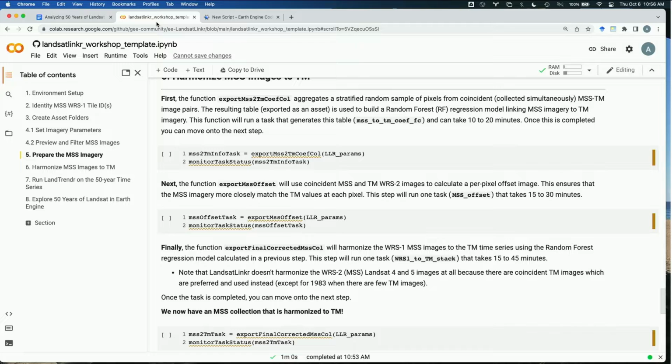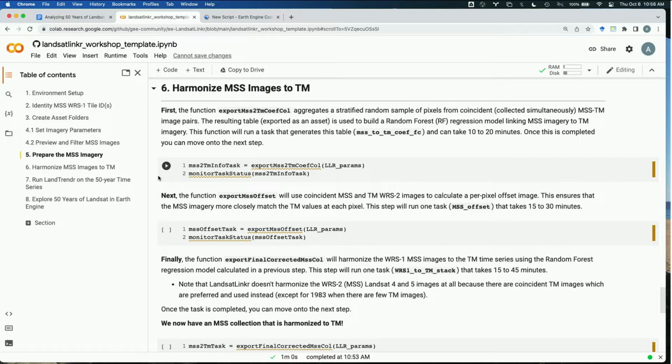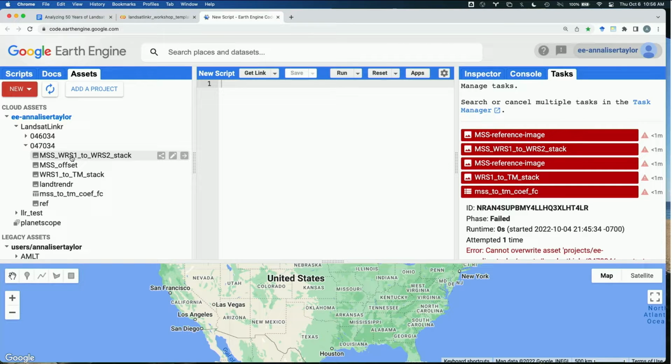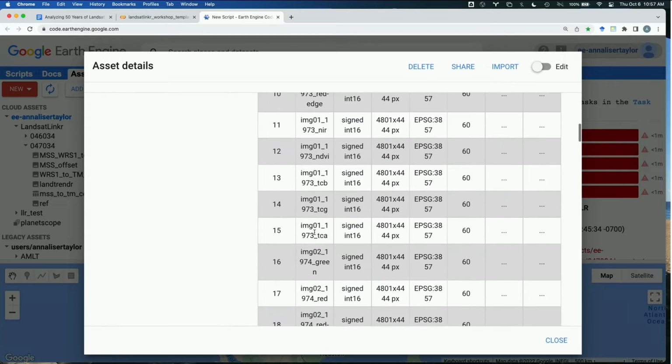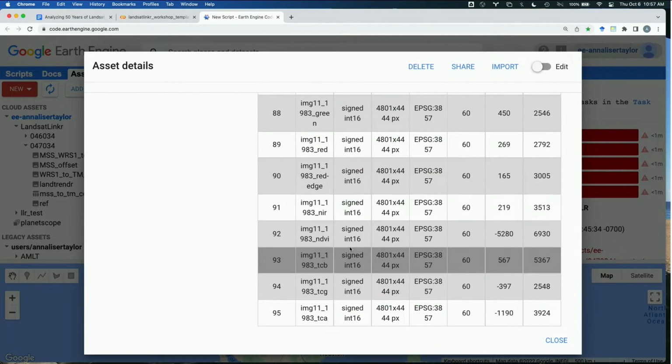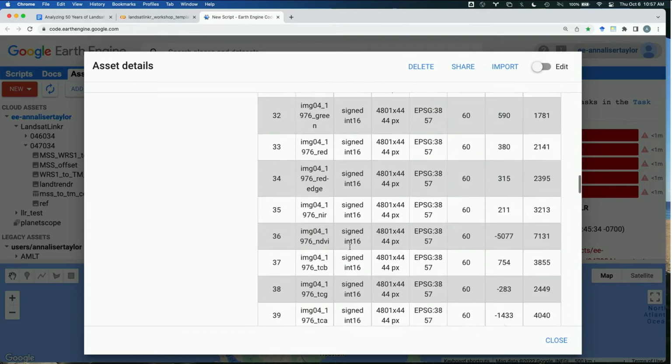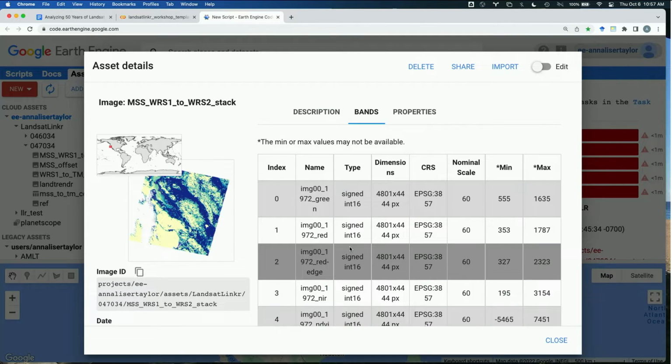Pretty fun. The two MSS image stacks that come out as assets are a huge stack of images. So to make the export efficient, to do it in one export, all images for the MSS era are just concatenated as a bunch of bands. So if you're looking at that, it has 100+ bands probably. Wow. Processes later on that use this just decompose it. Just FYI.